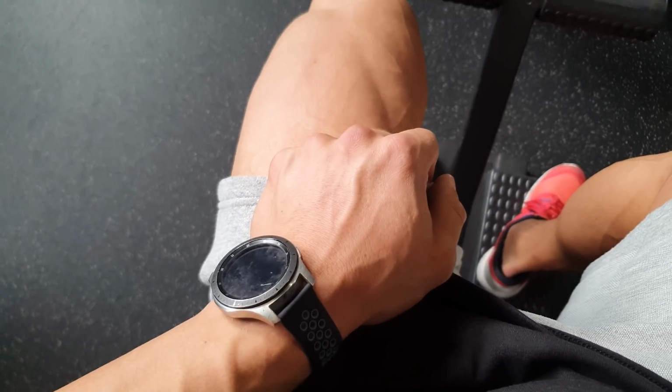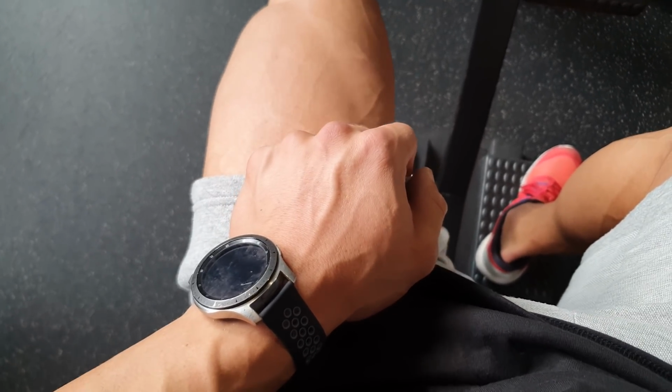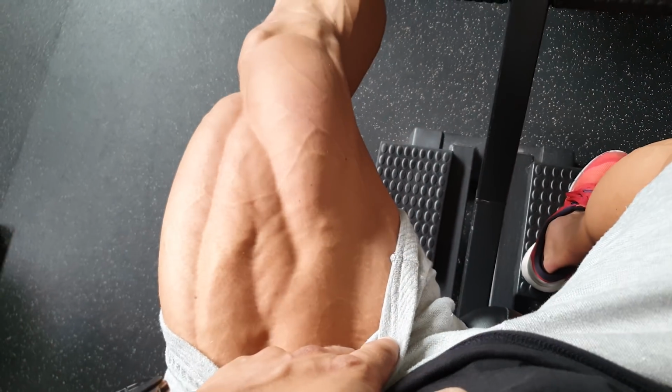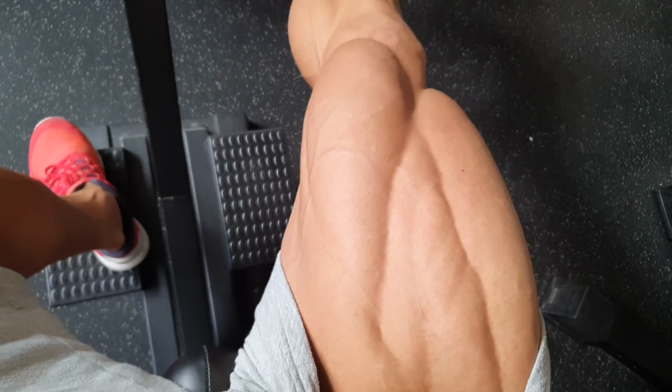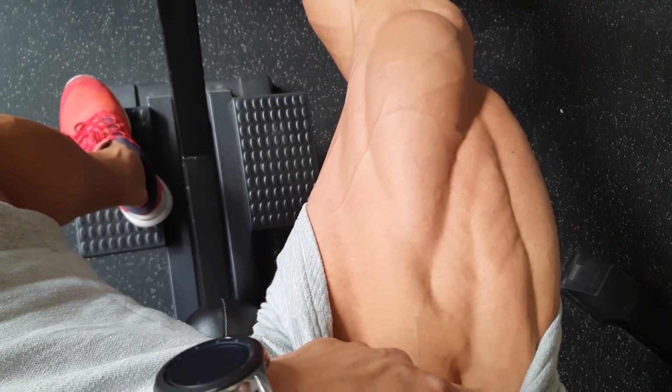Who's that guy? That guy is the Arnold Classic 2019 version. We are now in 2021. Let's improve upon that shape. And also, if you followed me on the Portugal Pro backstage, right now I have the same conditioning, but without any water manipulation yet, and this lighting isn't the best, so very happy.